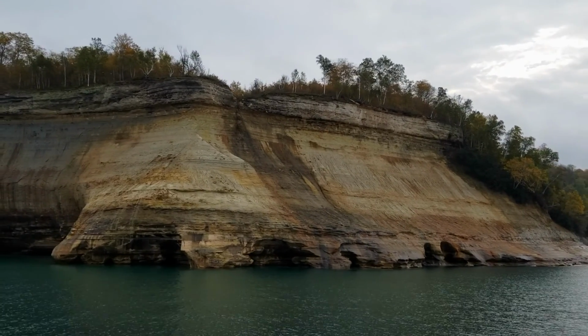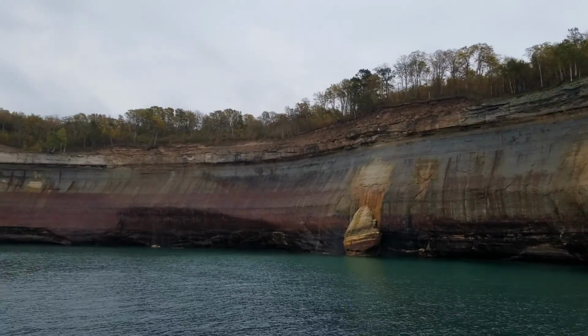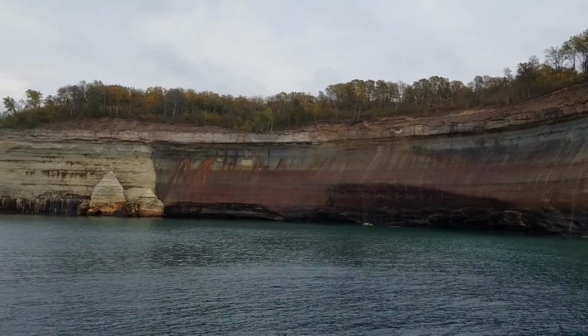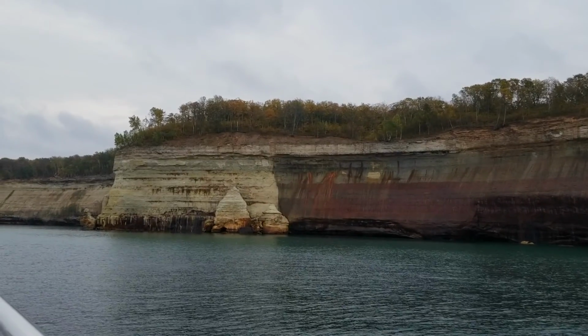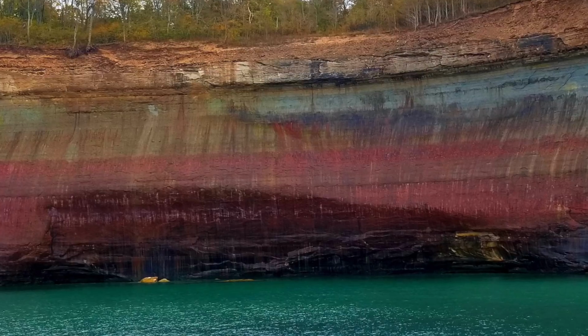And these next three large coves are called the painted coves. Try to remember your colors. The reds, browns, and oranges are from iron. The blues and greens are from copper. The white is from calcium, and the black is from manganese. You can see how this first cove is mostly made of iron.